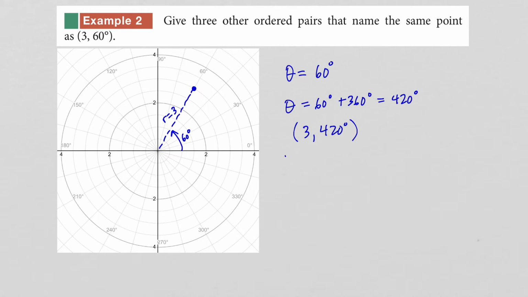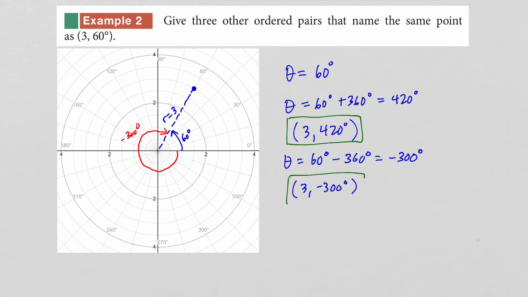But another possibility for theta is I could take 60 and subtract 360 degrees, which would give us negative 300 degrees. Negative 300 is the same angle because basically we're just going around in the negative direction. Negative 300 degrees still ends up in the same spot. And so I could choose to use theta equals negative 300 degrees. So both of these would be alternative representations of the same point. And that's why we say for a particular point, the polar coordinates are not unique, because any one of these three gives you the same point. Now, we could keep doing this. I could keep on adding 360 or subtracting 360 to get additional angles.